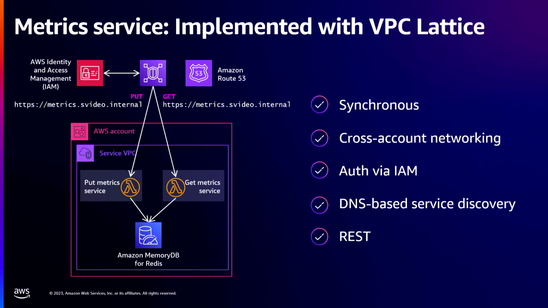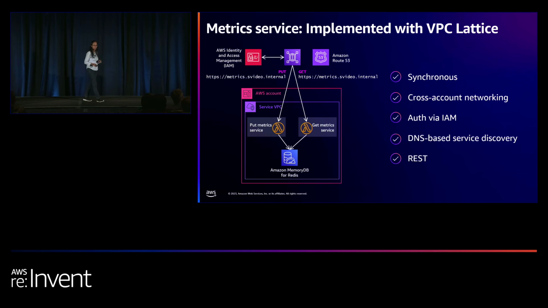We chose Amazon MemoryDB for Redis as our low latency cache and AWS Lambda for the compute layer. As a service owner in the Lattice world, you still need to define the listener rules. That is the port, the protocol, and the targets that will process the requests. We are using a custom domain name with Lattice using Amazon Route 53. And finally, we are authenticating all requests with AWS IAM. Lattice also supports gRPC, but today you cannot use gRPC with Lambda as the target. So this is a server-side implementation. Let's take a closer look at the client experience.